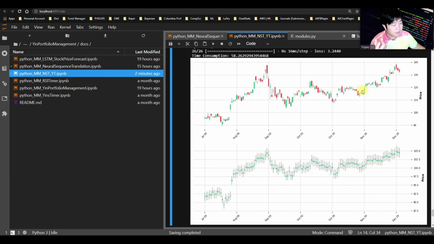And then here after November 30th, it breaks, goes up all the way to an all-time high, maybe $140, and it's able to predict that as well. Now, I'm not saying this thing is perfect, right? There are a couple of issues here. The most obvious issue is you can take a look at the candlesticks that we're trying to predict here. It's all green. Basically what that means is whatever pattern this machine ended up learning, it doesn't really differentiate within a day, it goes up and down. Within a day, the closing price happens to be always above the opening price.